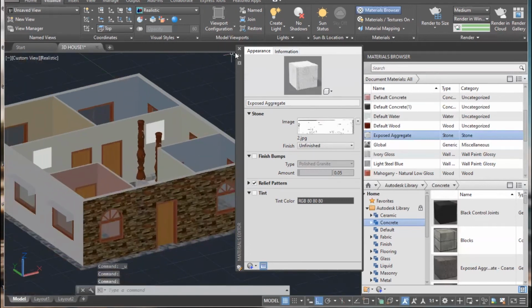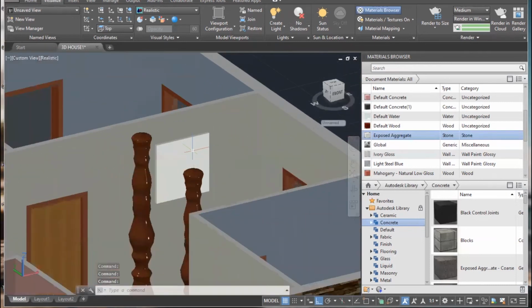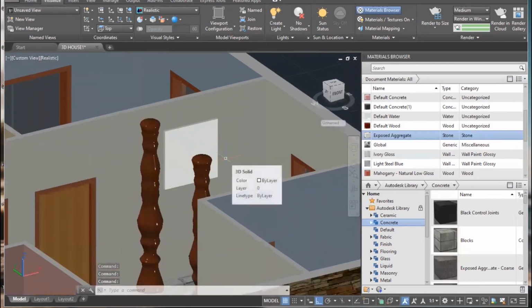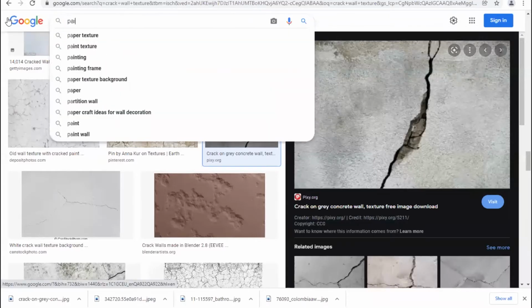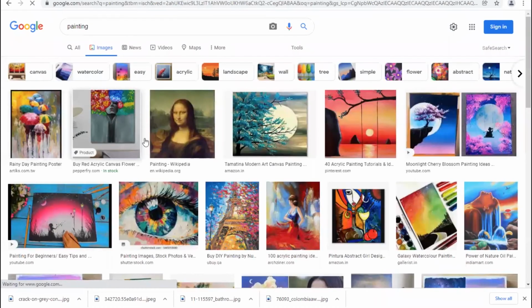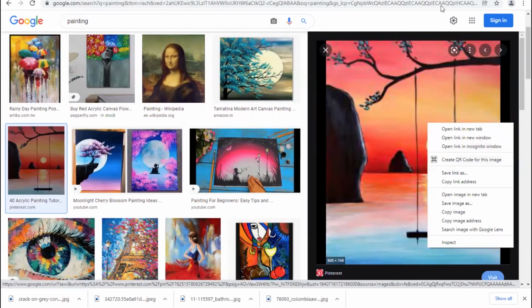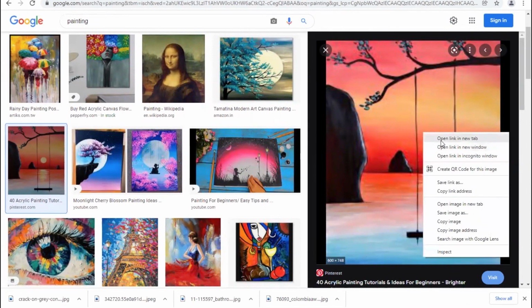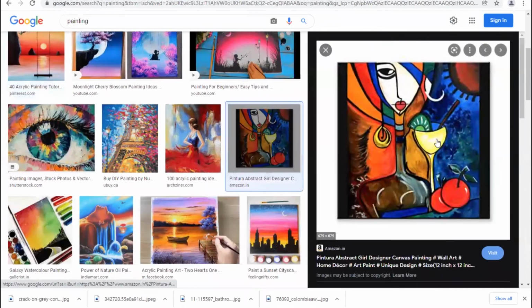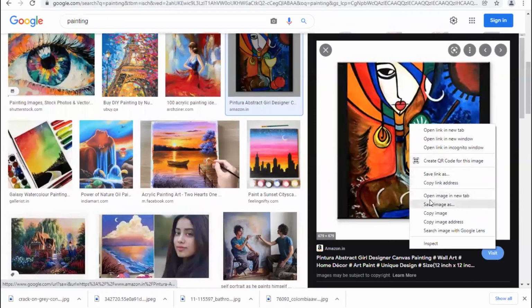I want to add one more point. See here, we have a photo frame over here. I want to keep a painting in that photo frame. So for that, I need to teach a new option. For example, we have a painting. So this is a painting I want to keep there in that image. So let me save it. Let it come. The quality, I'm going to make it more abstract. Let it be more abstract.